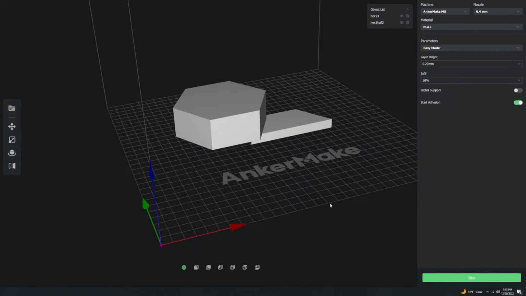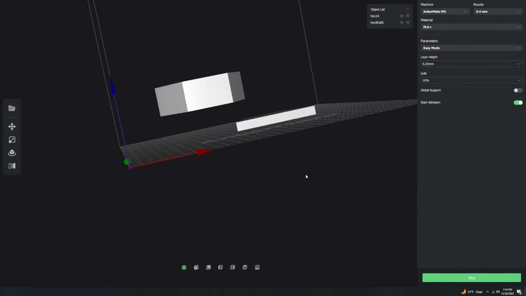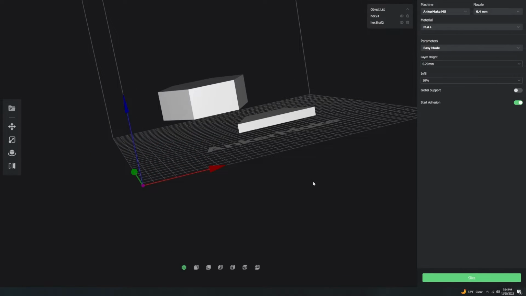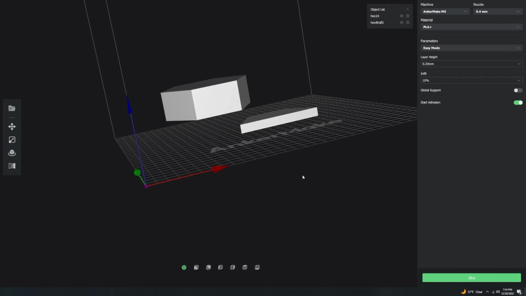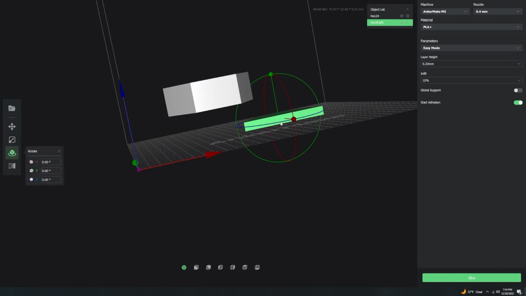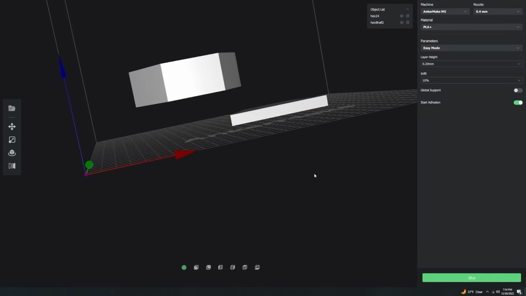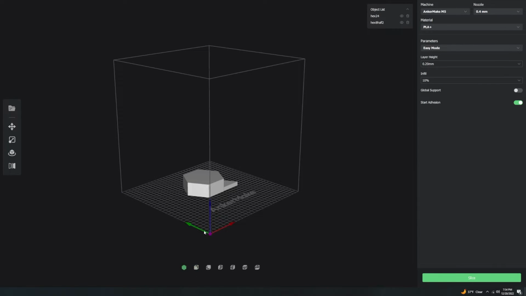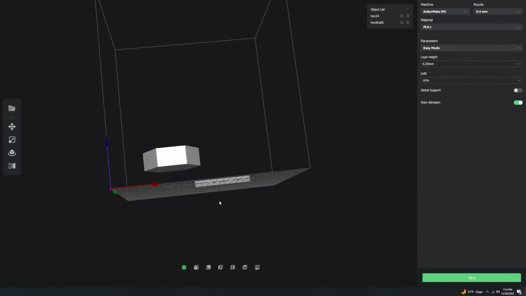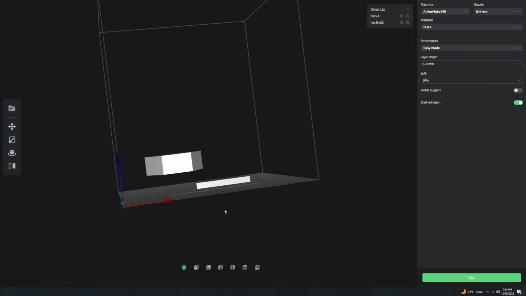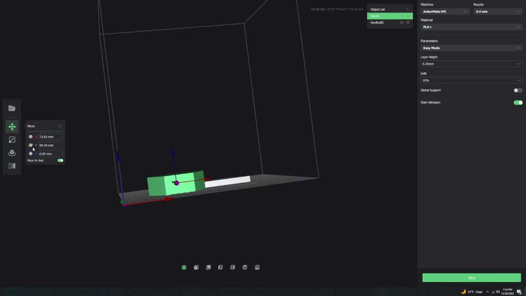Now, guys, be very careful whenever you are putting models in the print area. Make sure that the object that you're trying to print touches the build plate. So the build plate is obviously your PEI sheet. If you don't touch the PEI sheet, then whenever you go to print, well, it's just going to be printing in thin air. It's like you have a cup of water floating above the table. In this case, I have a hexagon floating above the print bed. It's just not possible.